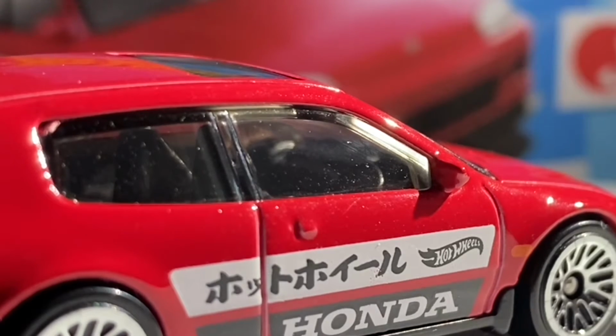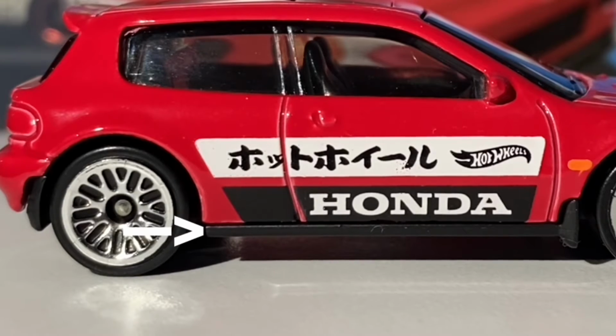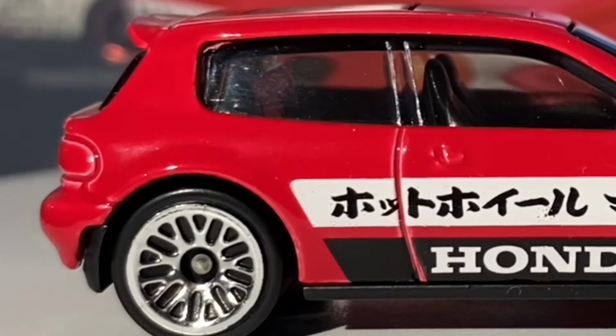have black interior plastic. I would also like to mention that you can see these mud flaps, which have been created by the black base plastic of this car. Really cool detail there. You can also see that this car's side skirt has been created by the black base plastic as well. Oh, and I would also like to mention that you can see this car's rear lights continuing around to the side of this thing, engraved very nicely into the metal casting there.